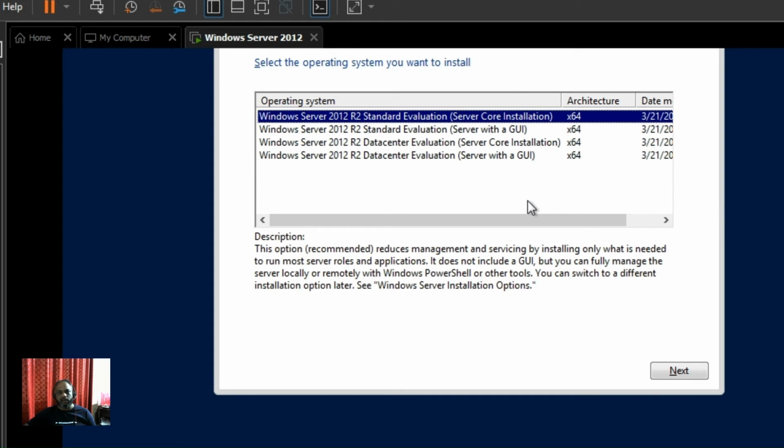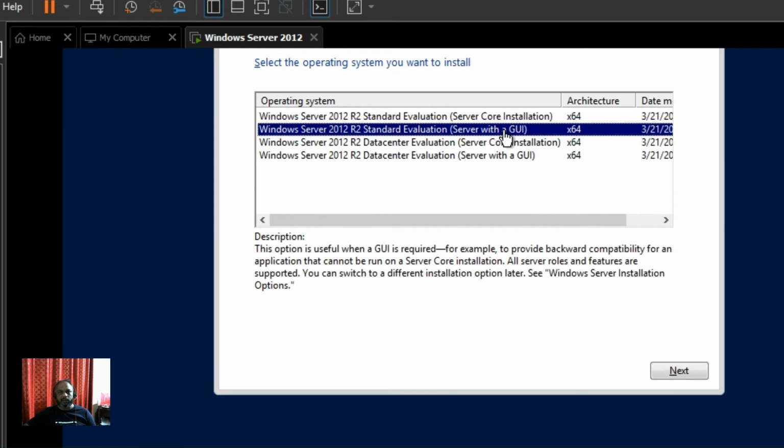In core installation, it will give you the basic DOS screen, where you can use commands, but we want a GUI. GUI is graphical interface, graphical user interface. So we want to connect.